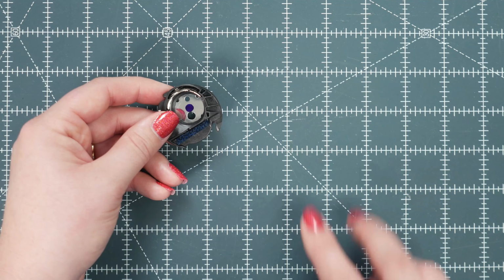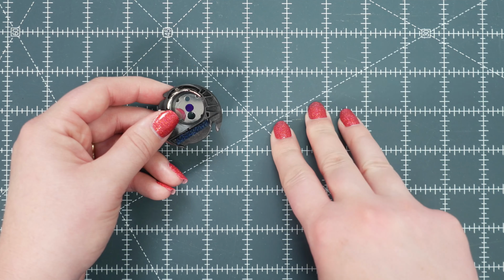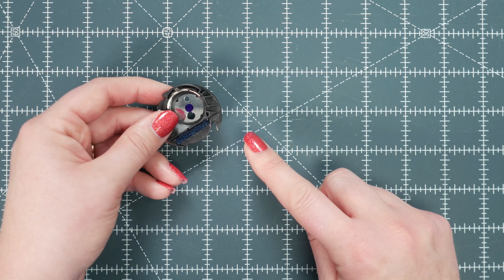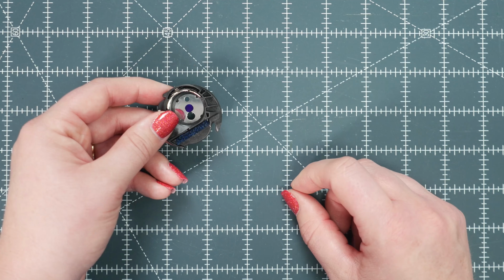If you're finding you're having issues with thread nesting, breaking stitches, or just bad results in general, and you've done all your troubleshooting according to your manual, it may be time to change out your bobbin case and play with that tension a little bit.